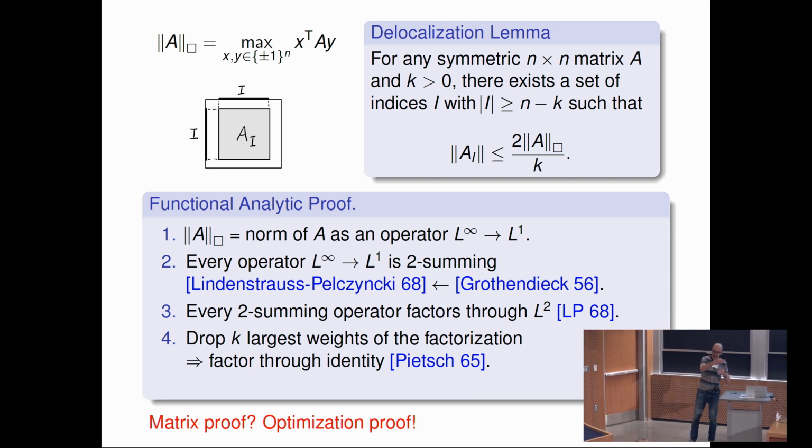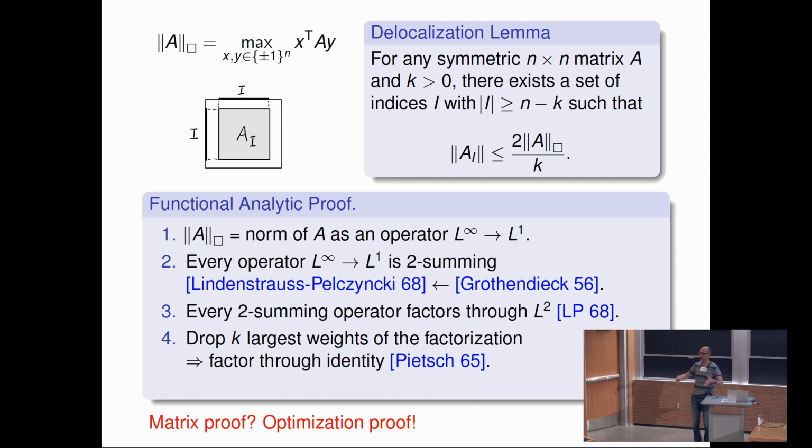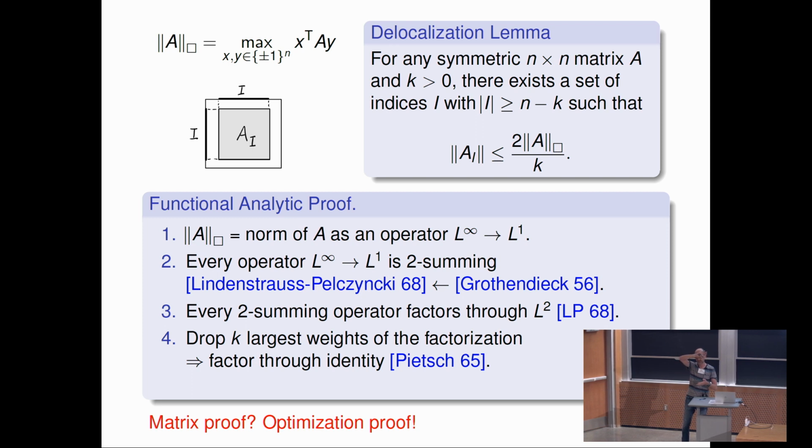But factors means that there's a kind of diagonal operator that it factors through. Now you look at this diagonal operator, there are some big entries and there are some moderate entries. You cut out the big entries and the rest are small, and this is like identity, and so it factors through identity and you get the spectral norm. So this is a little bit obscure proof because of the two-summing operators, but it's there. People should have known this result from the 70s.